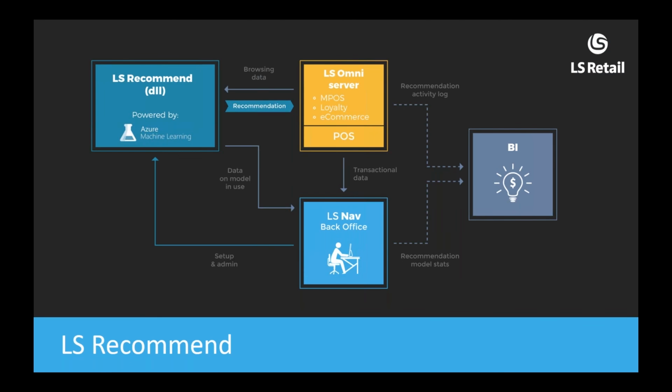How do you order it? Order from the partner, again. The partner provides you with the LS Recommend subscription key. You take the subscription key, go into your back office, into LS Recommend setup, put the subscription key in there, decide which group of items, let's say fashion items, and it's going to be 6 months. Build the model, it sends it up to the cloud and starts learning. Once it's done that and it's marked as ready, which is not going to be a long time, you can start selling at the POS.